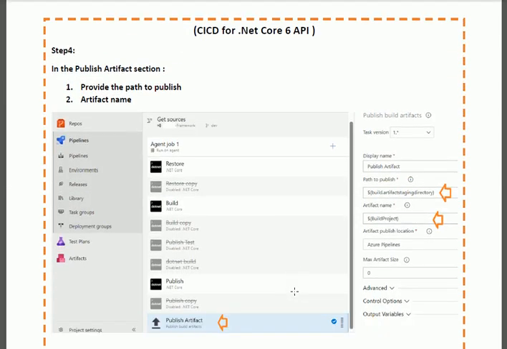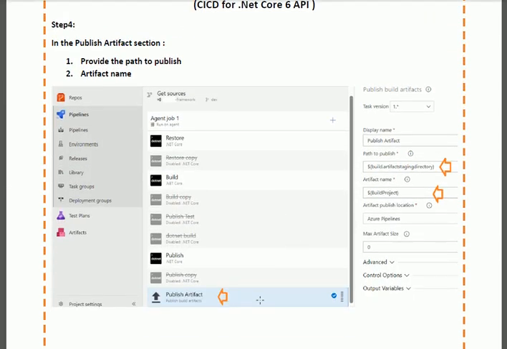The next section is our last section, which is the publish artifacts. Publish artifacts means in this section we shall push the publish artifacts to the CD section so that we can deploy it on the Azure WebApp services. So in the publish artifact section, we shall select the build artifact staging directory. This is the reserved variable of the Azure DevOps where we shall push our publish artifacts. And this one is the variable that I have declared in the pipeline, which is the name of the project.